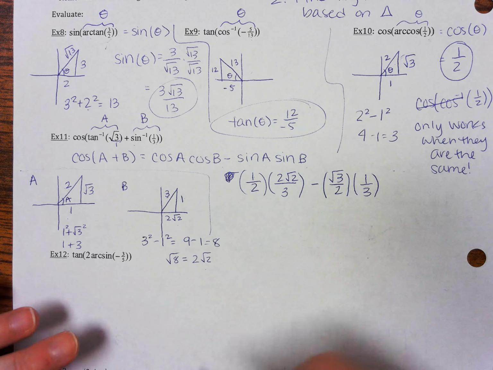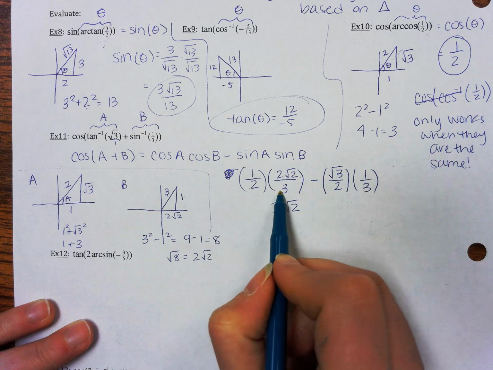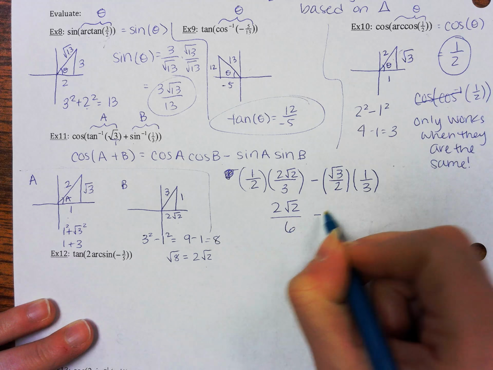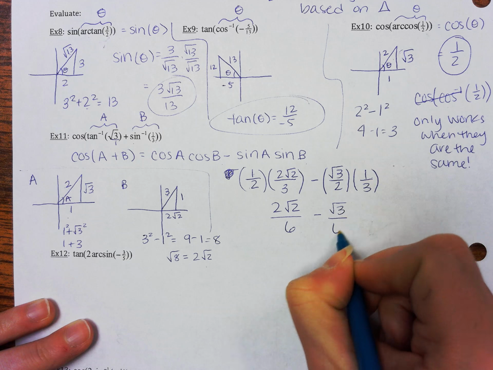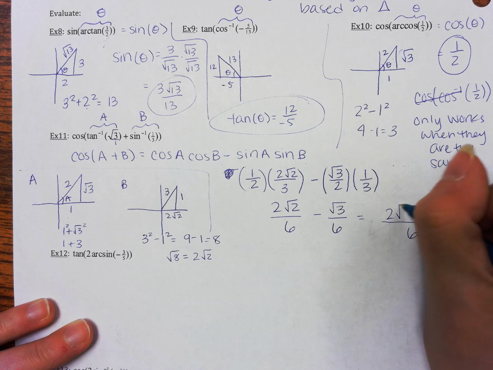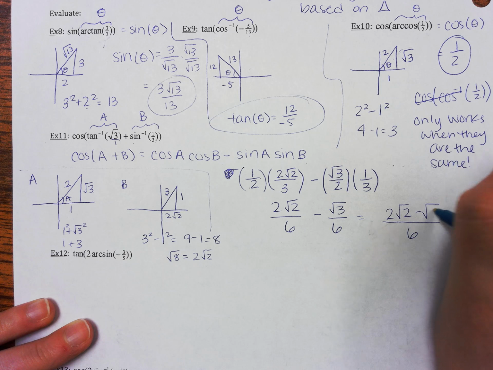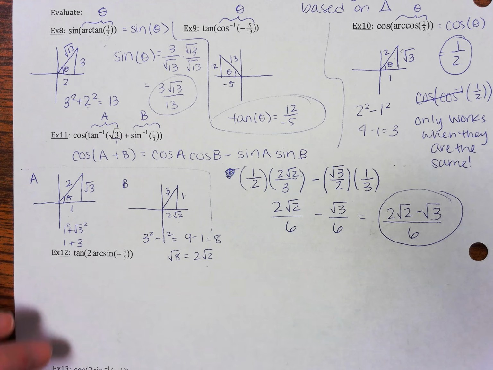And then we simplify just like last chapter. So 1 times root 2 over 2. We're going to end up with 6 minus root 3. Root 3 times 1 is root 3 over 6. And we combine that into one single denominator of 2 root 2 minus root 3. And that's our final answer.